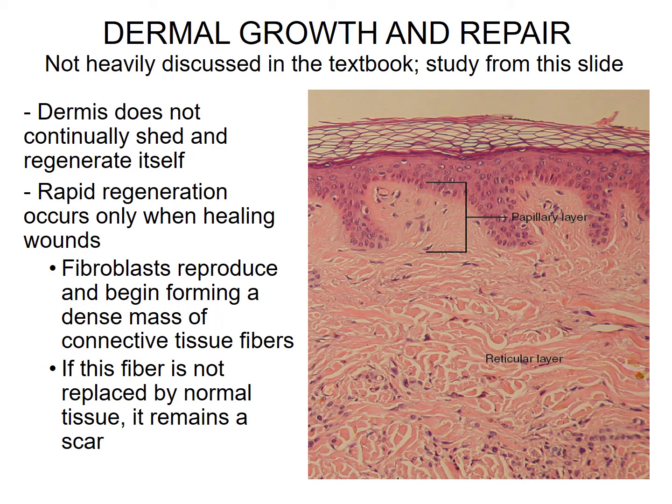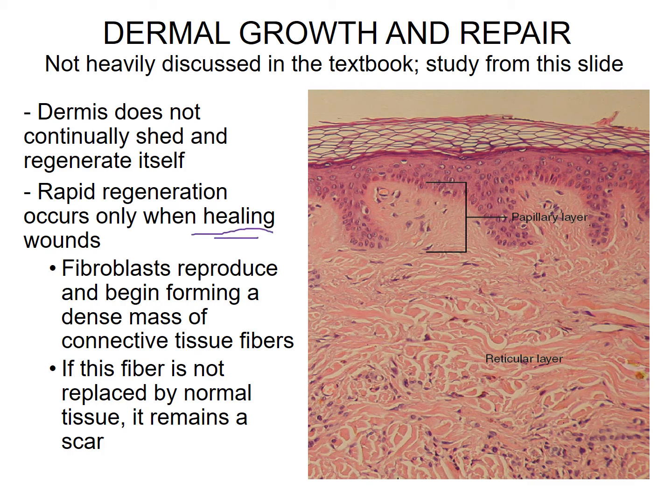Another characteristic with the dermis is growth and repair. And unlike the epidermis, the dermis doesn't actually have to regenerate and make new cells all the time. Remember, the epidermis, we're constantly making new cells in that stratum basale because those cells in the stratum corneum are constantly shedding off, right? And we're killing them in the stratum granulosum. So with the dermis, though, we only get this rapid mitotic activity or regeneration when we cut ourselves, when healing needs to take place.